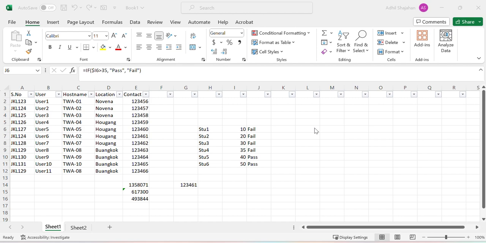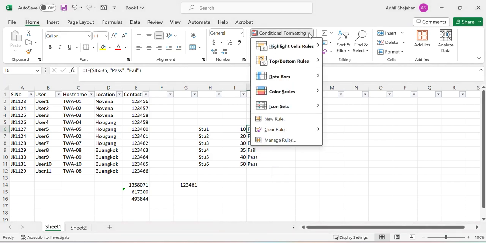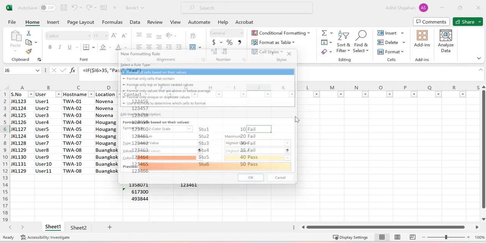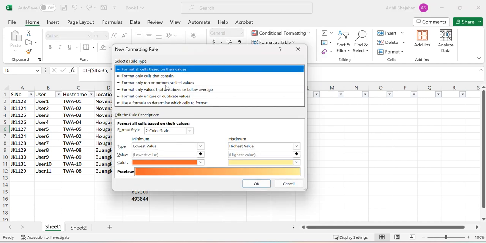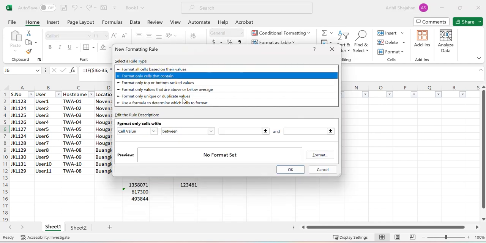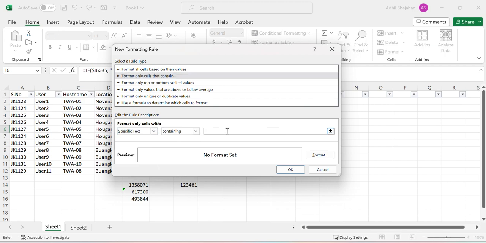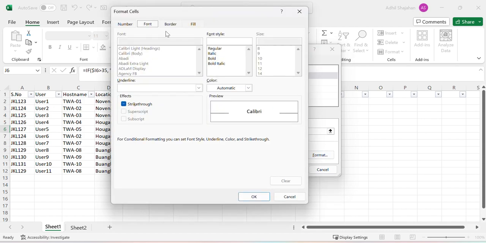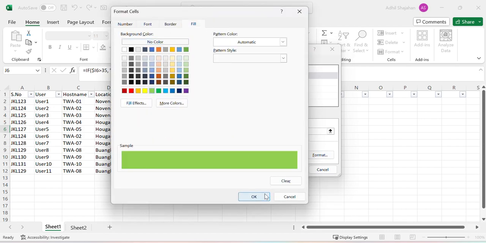You can just go to my playlist to see how we can apply it. So here I will just use the rule containing pass, and format filled with green color.